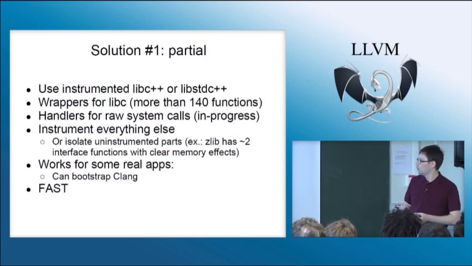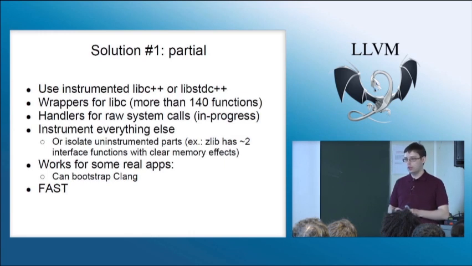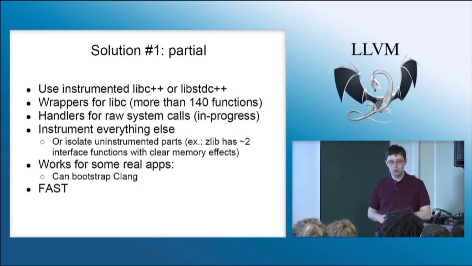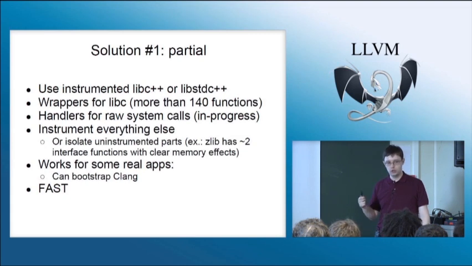We provide several handlers for raw system calls. They're currently not hooked anywhere, but there are several alternatives we think of. For example, in the future we could use something based on ptrace or on seccomp BPF infrastructure in the Linux kernel to intercept system calls and call these handlers. They're only needed when an application does raw system calls.